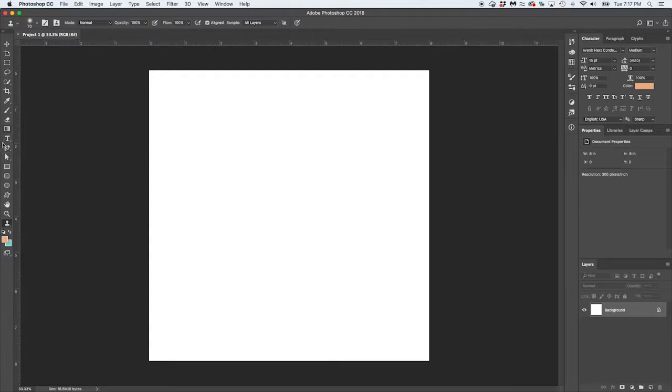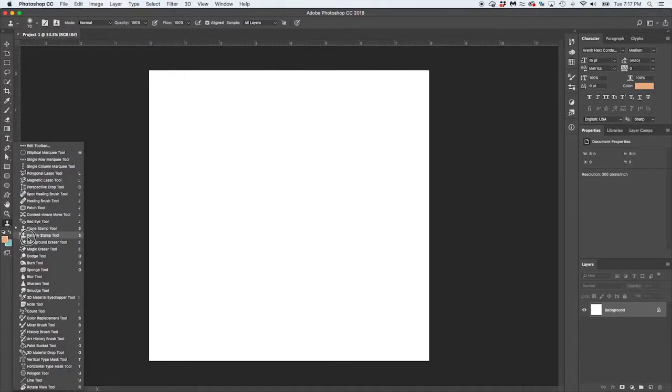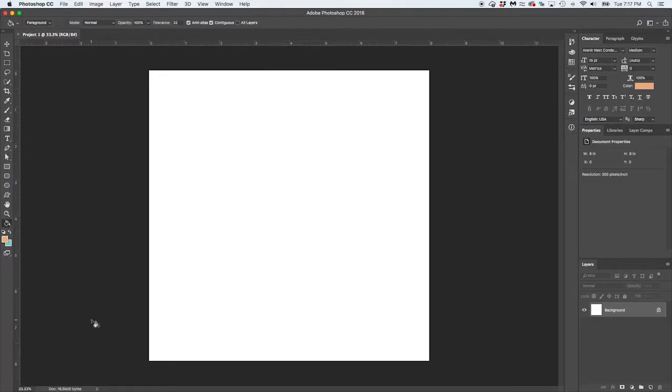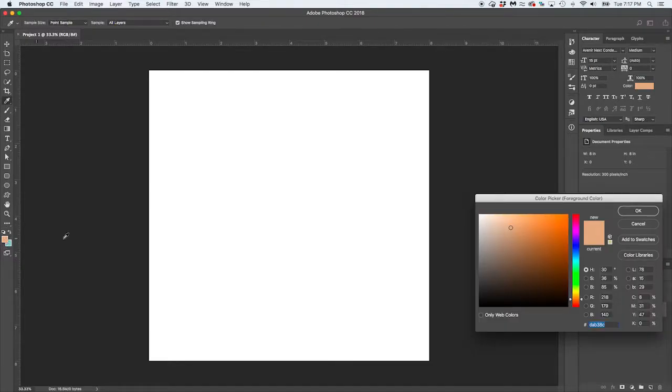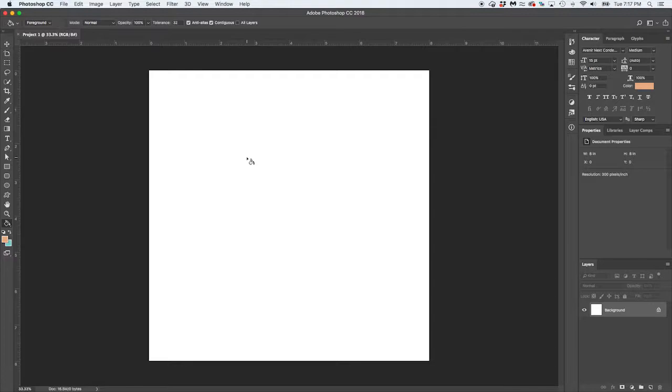So if I were to get, let's see here, I'm gonna get the paint bucket tool. Let's see, here we go, paint bucket. And so if I have this color here already selected, if I fill this area, it's gonna fill with the foreground color. Now if I switch them, so you can actually do a switch on your foreground and background. If you switch it, then when I come in and fill this area, it'll fill with the foreground. So it'll always fill with the foreground area, or with the foreground color.